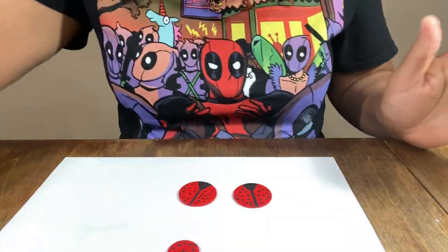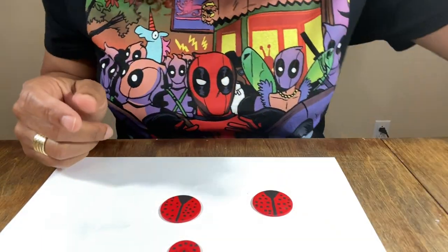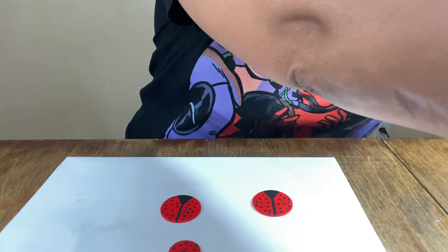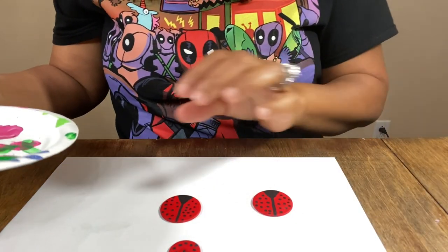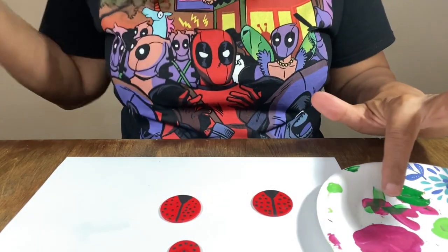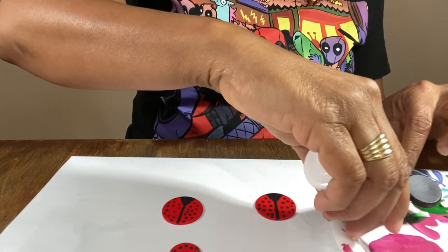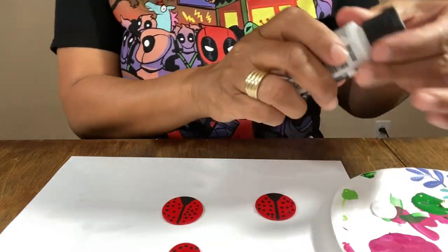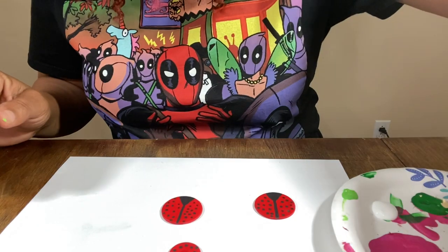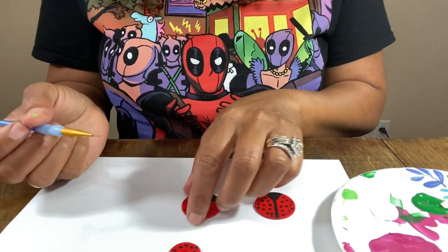So I told you when we came back that the white lines would be on the ladybugs, and they're not. I'm sorry. So let's go ahead and add the white lines to the ladybugs. I think I need to get another plate though. Let's see if we can put it right here. It seems to be dry right there. And I'm just gonna do a big pile of the white paint, so that in case it wants to act funny or something, we don't have to worry about that.